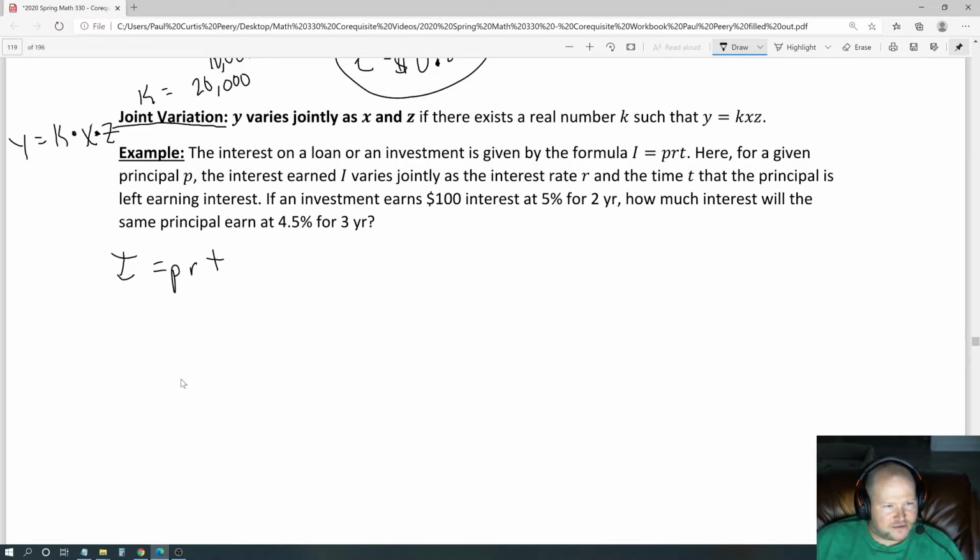But we do have to plug things in to find, in this case, I think we have to find the principal. Let's see. Because they told how much it earned, which is the interest. That's I. You have to be careful in defining your variables, right? So let me be explicit about this. The interest earned was $100, right? That was the interest, I. Next, they say 5%. That's the rate. Okay, so we know the rate is equal to 5% originally. And they say 2 years. Okay, so we know the time is equal to 2 years. You can put years there if you want to, but it's not necessary.